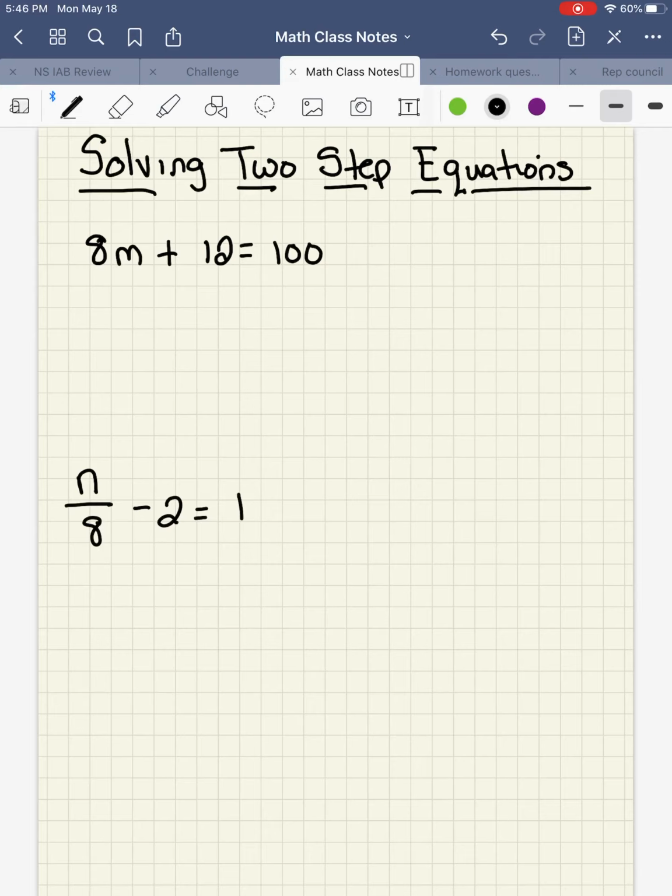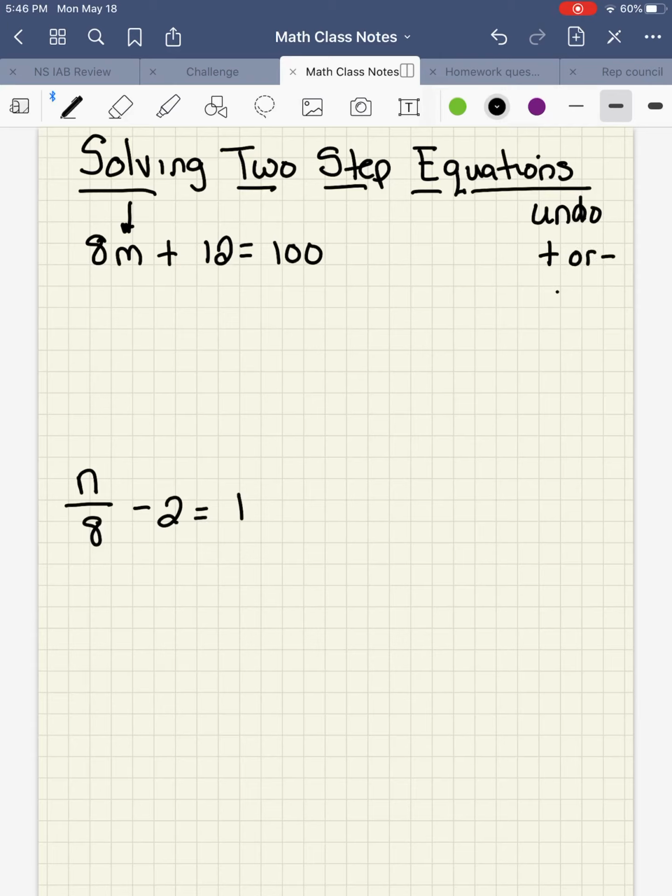But for two-step equations, remember our goal here is to solve for the variable. So in this case m, we want to get m by itself, so we want to know what that is equal to. This is what we were working on when we were using algebra tiles, but I'll give you a little reminder that you're basically just undoing the equation. So we undo addition or subtraction first. Then our second step, and that's why it's called a two-step equation, is to undo the multiplication or division.